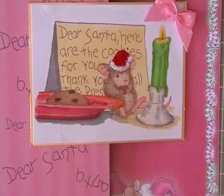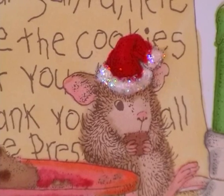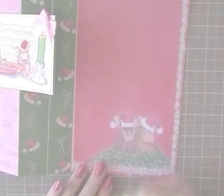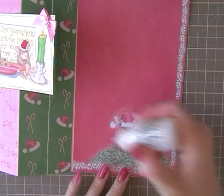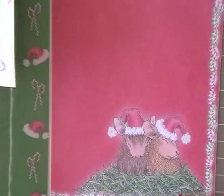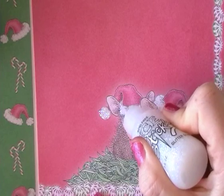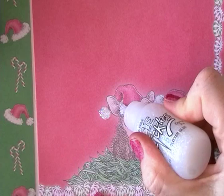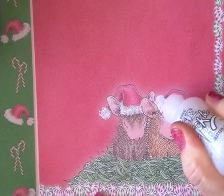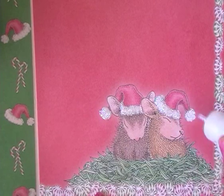Let me just zoom you right in so you can see that. Very cute — I think that just finishes it off. It makes it look a bit fluffy. You could add some stickles onto these ones as well, and I wasn't going to but I think I might because it would look quite cute with the stickles on these two as well, so it shows through. We're just going to zoom in and put some stickles on the bobble of the hat and on the rim. This stickles is just crystal ice — just a normal irregular crystal one. Nothing too fancy. Any kind of clear glittery glue will do it.